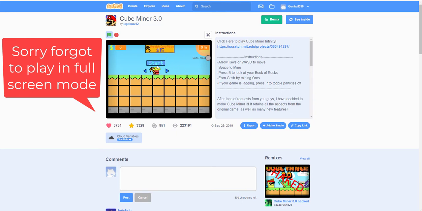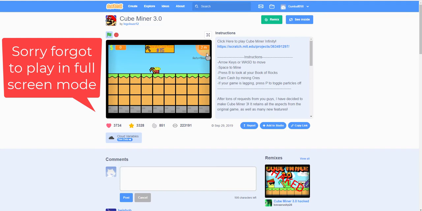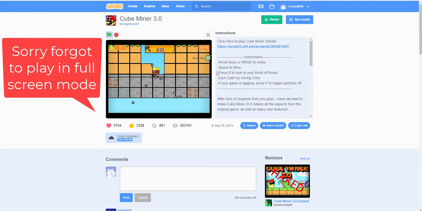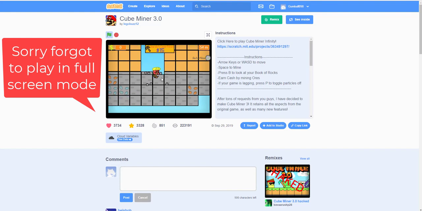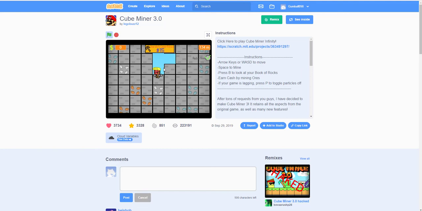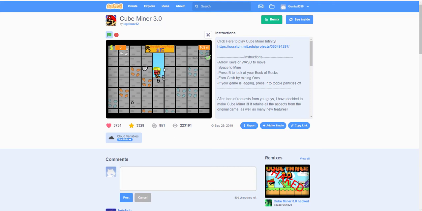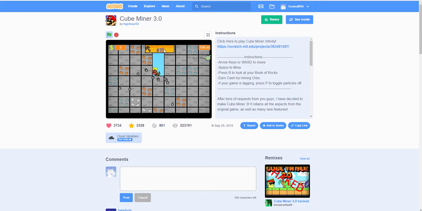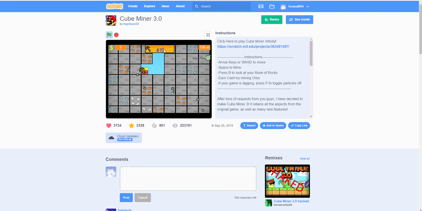Yep, I have a pickaxe. I think it's a wooden pickaxe. This is good. I really like Minecraft too, so it's perfect for people who like Minecraft. And there's an auto mine type of thing. If not, you just have to spam the space bar, or you can just hold. And then you can get money from mining ores. So I'm about to get that iron ore. I don't really know what that is, but okay. I get $5 for that. Then you can upgrade to the copper pickaxe. There's infinite things you can do with this. A lot of things.